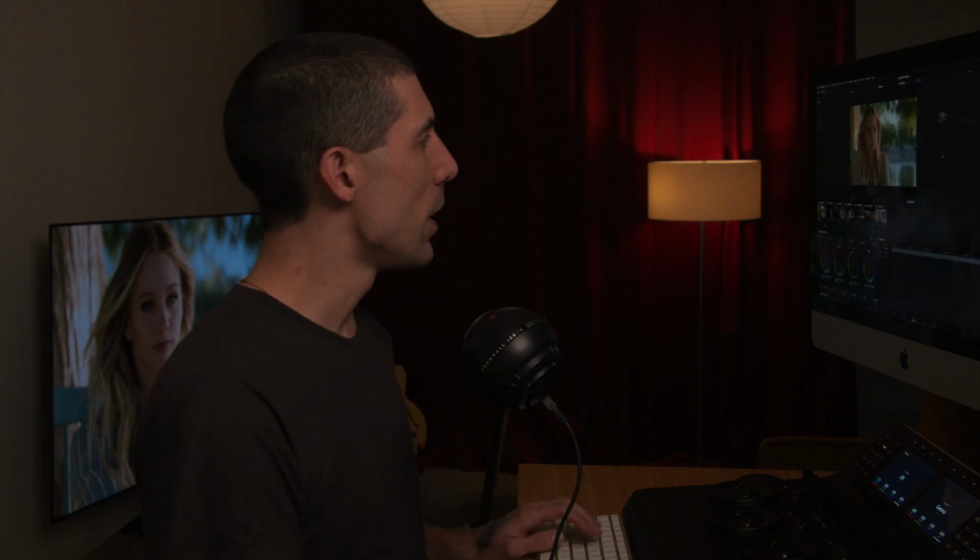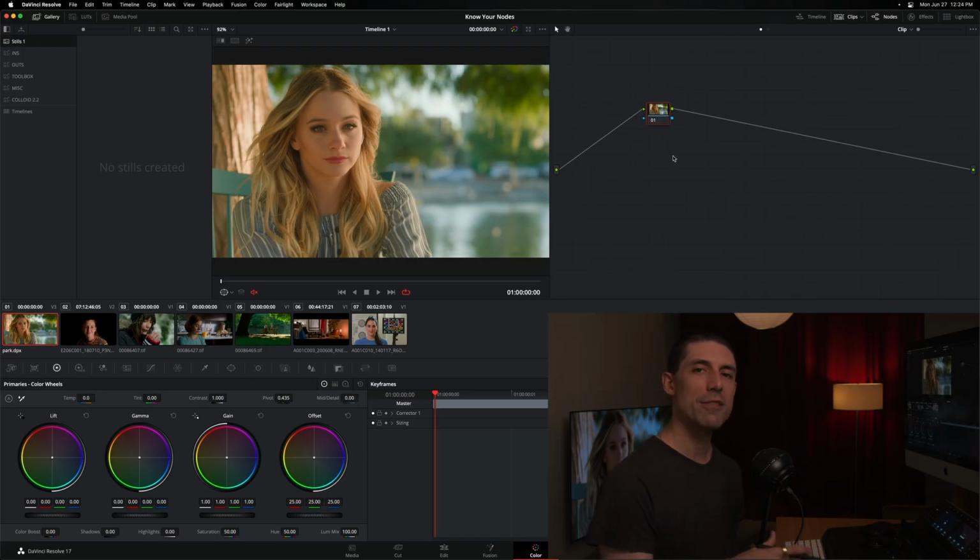Today, I'm going to show you how I use nodes in my professional color grading practice. Let's take a look here inside of DaVinci Resolve, where I have a brand new project that I've yet to do any grading in. The only thing that I've done thus far is to set up my color management. Now, if you're not familiar with color management and you want to learn more about it, I encourage you to check out my DaVinci Wide Gamut Workflow series, where I'm going to show you how to set up the exact color management that I'm using in this project.